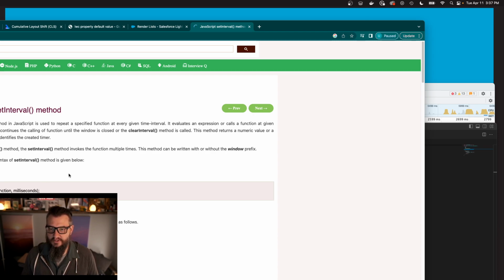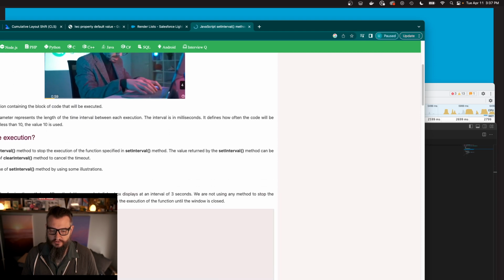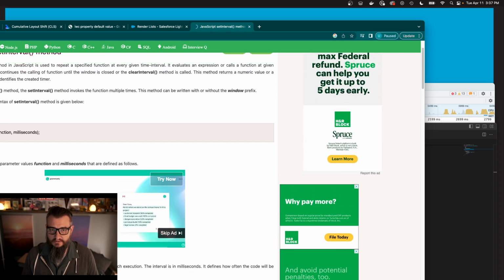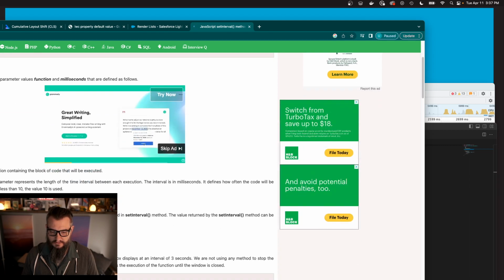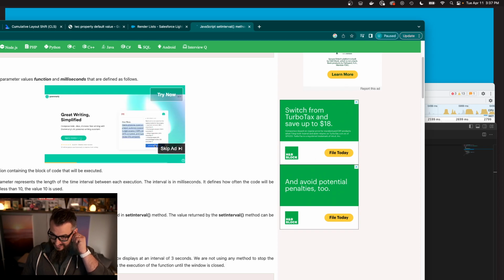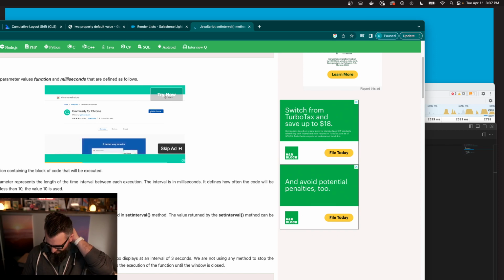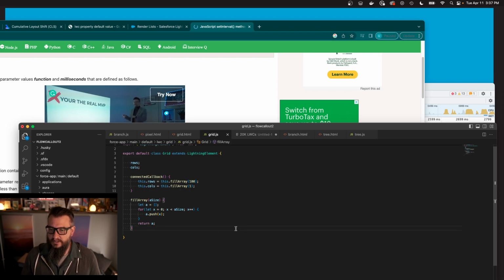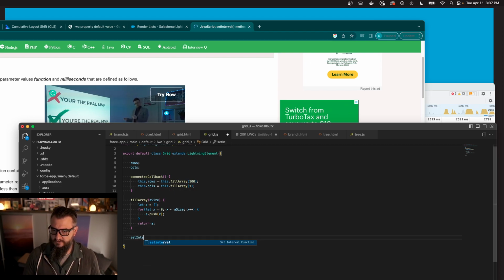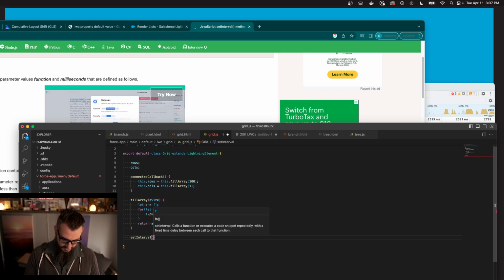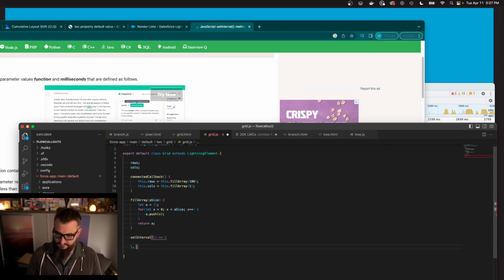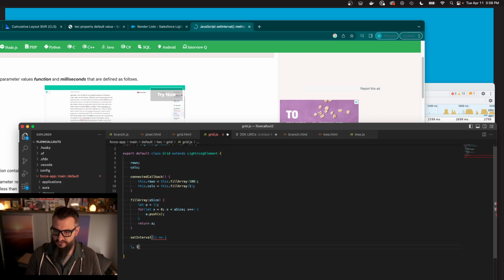Repeat a function every time interval. I can pass it a function, right? I think if we do this, let's try. So set interval, and then pass a function and say every, maybe, 2 seconds, 3 seconds.